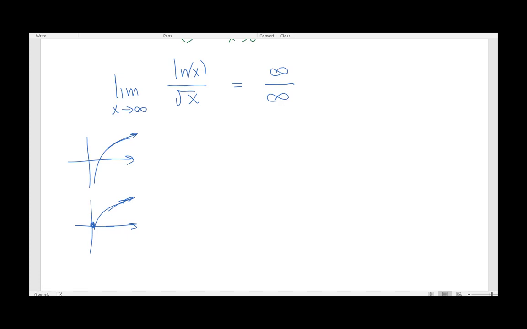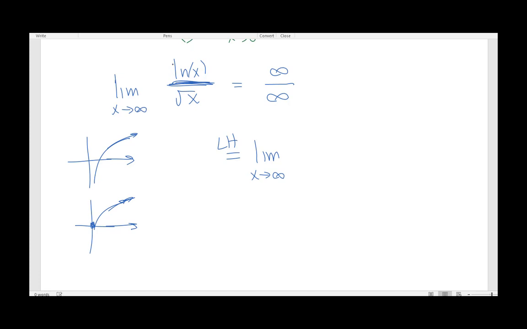So we have an indeterminate form of an infinity over an infinity. So I'm going to do L'Hopital's rule here. Again, I'm going to write an equal sign with an LH to communicate to the reader that I'm now applying L'Hopital's rule. L'Hopital's rule says take the derivative of the numerator.